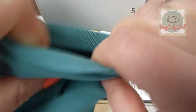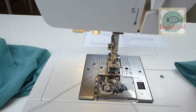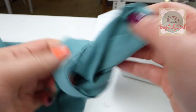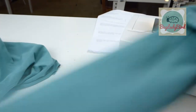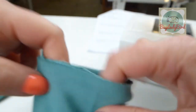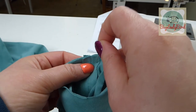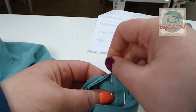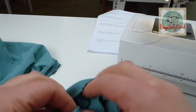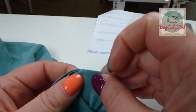Press this next and press the seam allowances towards the sleeve, away from the cuff, then we'll do a row of top stitching around here. Before that, I'm going to sew the second cuff in place. We're putting the sleeve the right way around, putting the cuff over it - the cuff is the same both sides now that you've folded it wrong sides together. Place the sleeve inside the cuff, lining up your underarm seam with the seam on the cuff - double pin that - then flip to the opposite side, the halfway point of the cuff, and match up those notches.